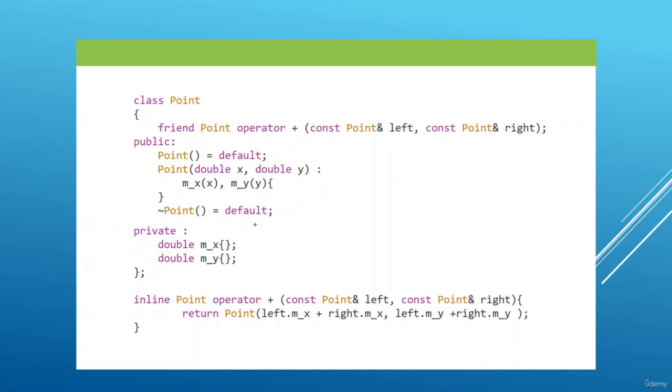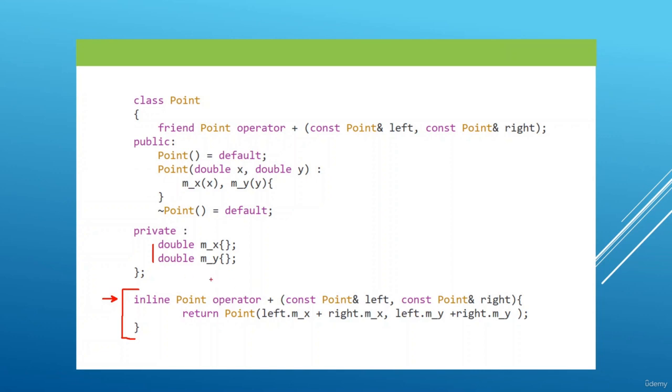Okay, so here is our point class. We have our 2 member variables, mx and my, as you see down here. And if you look down here, you're going to see that we have our operator plus function. We have the implementation, and it is done inline because we want this to live in a header file, and we make it inline to tell the compiler that this is going to be constrained to a single translation unit. And if we include this from multiple files, we are not going to violate the one definition rule. If you want, you could put this implementation in a CPP file, and that's going to be your decision. I am just using this setup here to show you how we can do this.